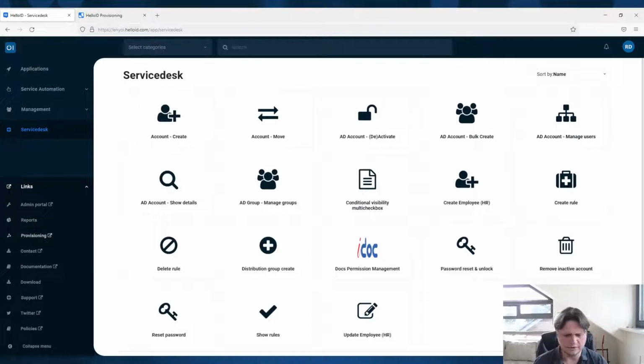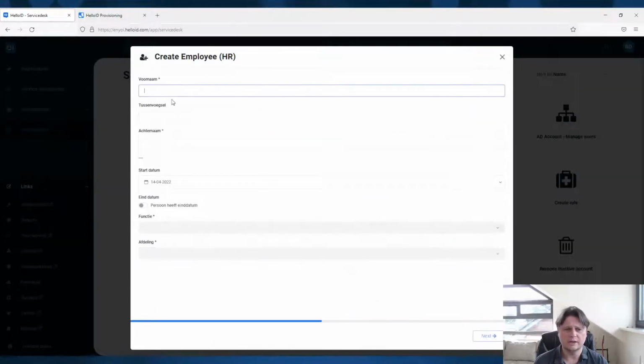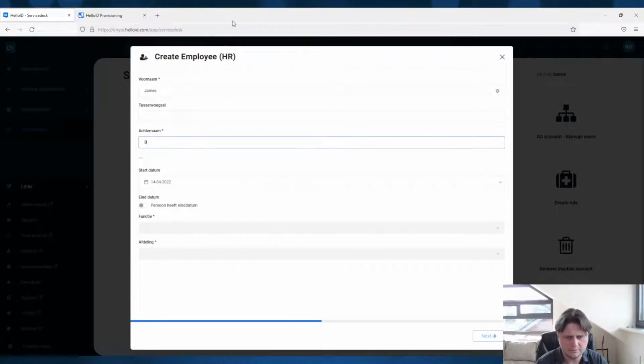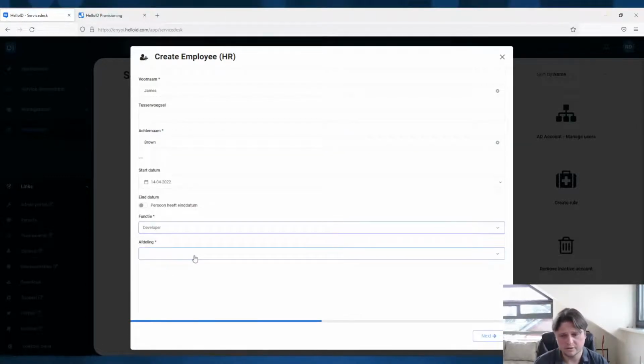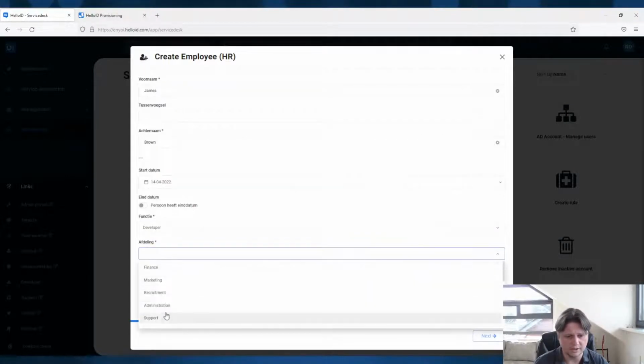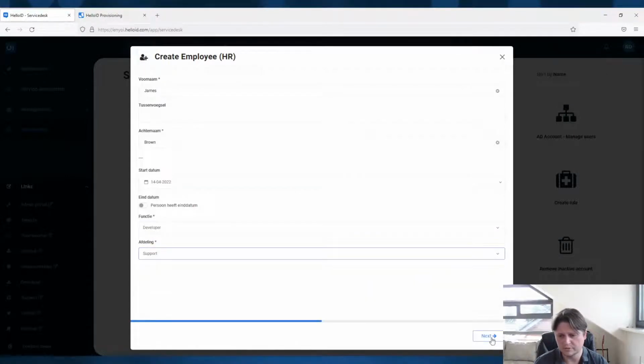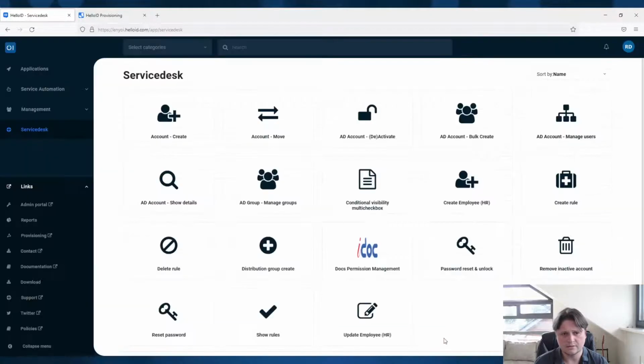There could be some text difference, or from volunteer to a normal employee, or something like that. So what could happen is that we create a new registration of the employee. So again, it's James Brown, the same start date, but with a different title and a different department. So let's say he's now developer at support. So let's create that.